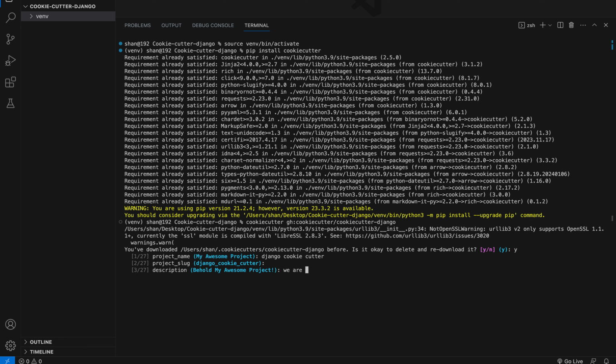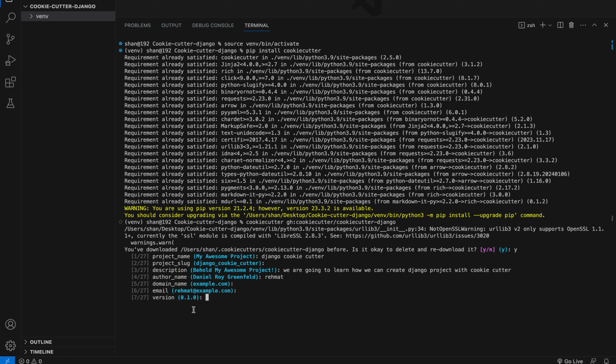We are going to learn how we can create a Django project with cookiecutter, so we can give a description like this, and then provide our author name. Then it is asking about the domain of our project. Currently we don't have a domain for this project, so we will leave it blank. It is also asking for an email, so I am going to leave this blank as well.